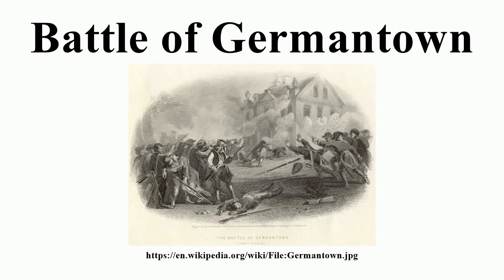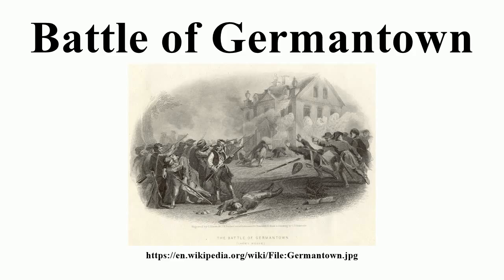Learning of the division of the British Army, Washington was determined to attack it. The American plan called for 4 columns to converge on the British position at Germantown. The right and left flank columns were composed of 3,000 militia, while John Sullivan's center-right column, Nathaniel Greene's center-left column, and William Alexander, Lord Stirling's reserve were made up of American Continentals.